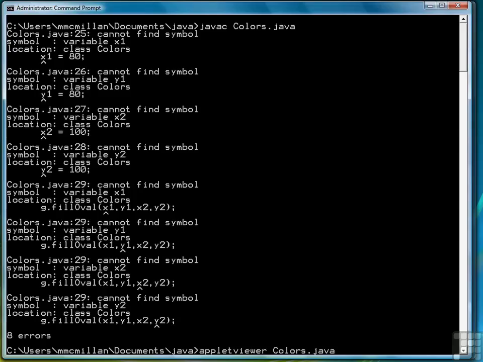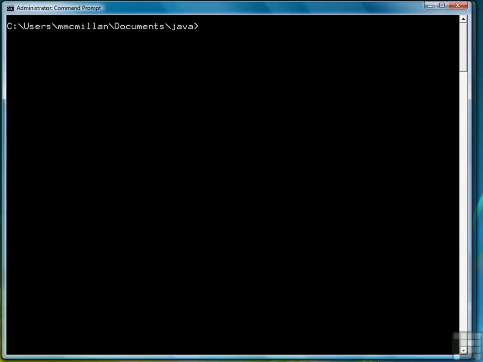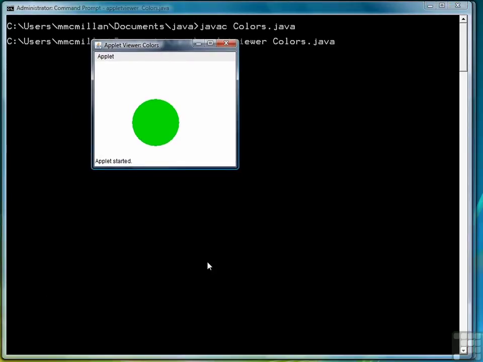Compile. I obviously made a mistake on my commenting, so let's go back to the code. Alright, so that's always a problem with commenting. I commented out the initial declaration, so let's save that. Try it again. And there's our green oval or green circle.